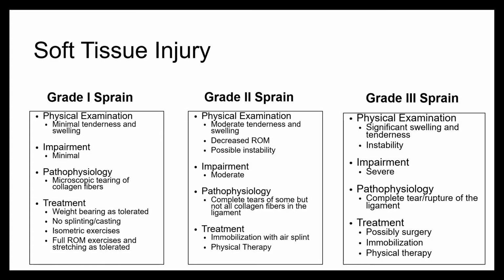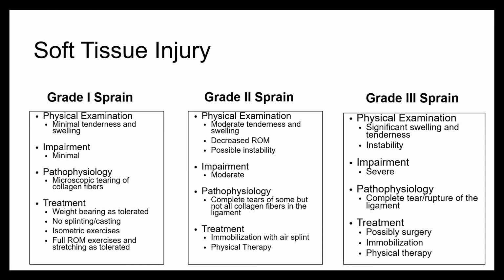One type of injury we want to take a look at is the soft tissue injury, most commonly known as a sprain or even a strain. We're going to look a little closer here at the sprain and grade those a 1, a 2, or a 3. So we'll talk about that more in detail. But first, what is the difference between a sprain and a strain?